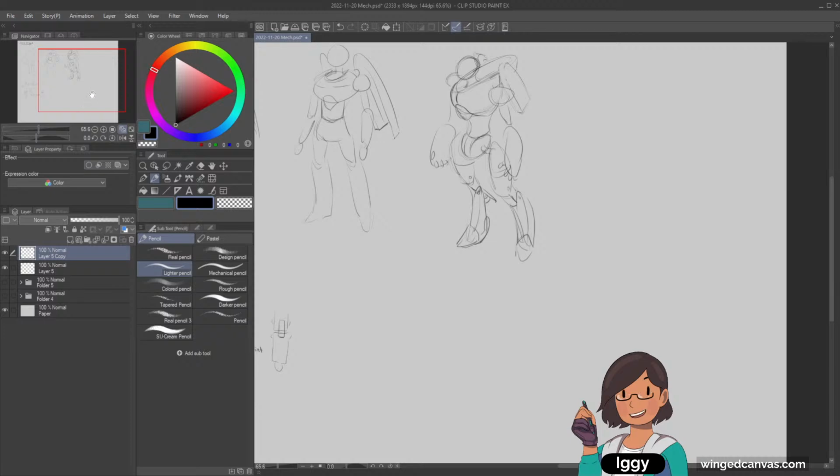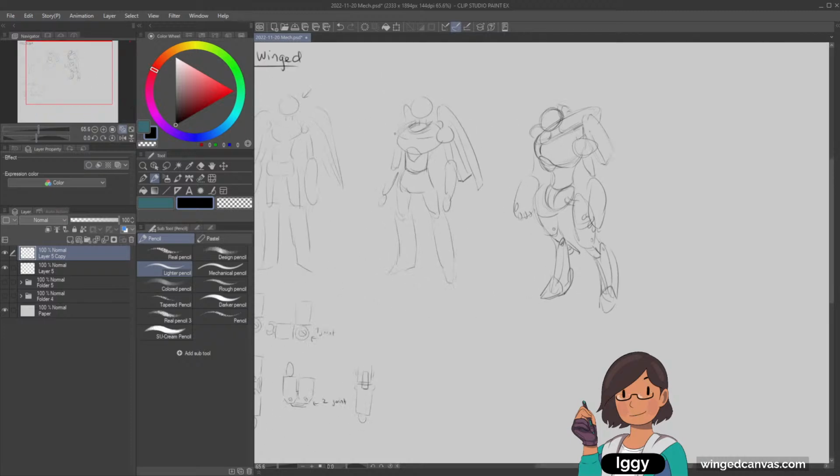Yeah, so I'm still keeping the 70-30 rule in mind. You know, this one looks like a person, right? It's the proportions of a person. But I made them look a little bit more robot-y, with the chest here, and the arms and the leg proportions.